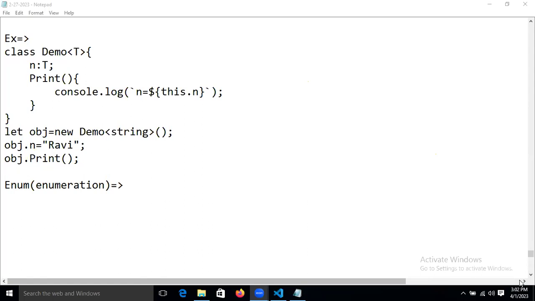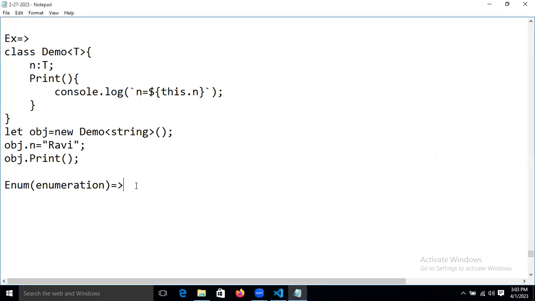Constants in TypeScript, guys. I'm mentioning TypeScript, in Java I'm not saying. In TypeScript, it can handle only string and expression constants, which return only a number or a string type. If inside that enum we take anything which returns some other value, then it will give an error. I will show you as a practical also, guys.